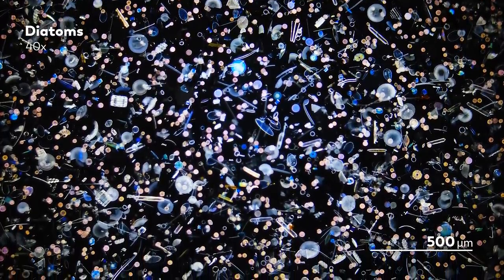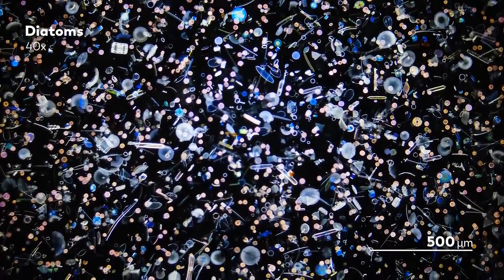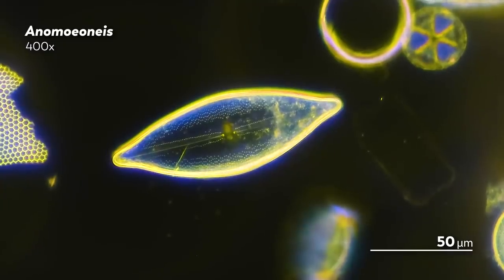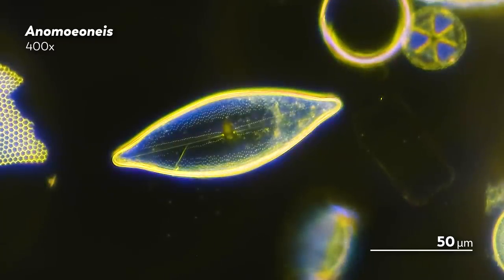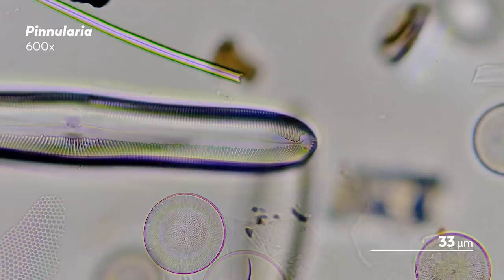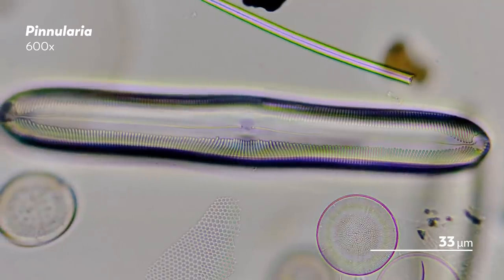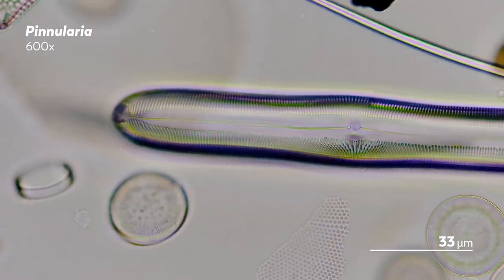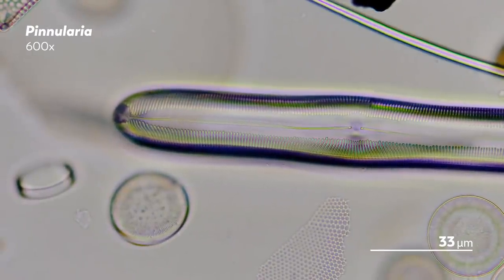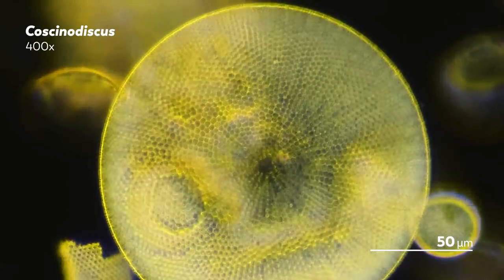And just as art museums have to verify and conserve the works produced by old masters, museums and collectors have to handle these microscope slides with care. As one collector noted, these slides can sometimes sell for thousands of dollars, attracting forgers whose false work becomes apparent in fonts that are too modern and cuts that are too uneven. And the authentic slides require maintenance as well, whether their surfaces need to be cleaned of grime or their contents re-preserved.